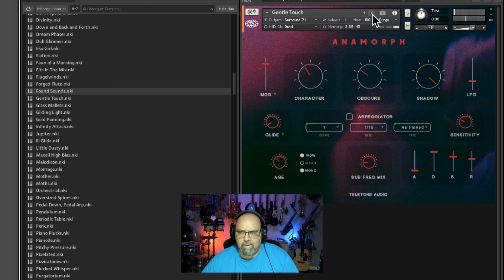A nice gentle touch. Yeah, it makes sense. That one fits. This is probably prickly and bright. Gliding light, not the soap opera. I have no idea where I would ever use that. Totally honest. Turn off the arpeggiator. Same. I have no idea where I'd use that. Gold panning. And this one has the age turned off by default. That's why it makes sounds a little more stereo, a little more interesting.